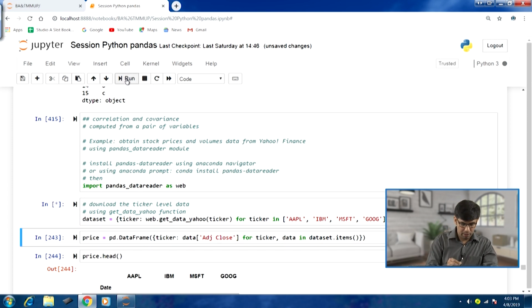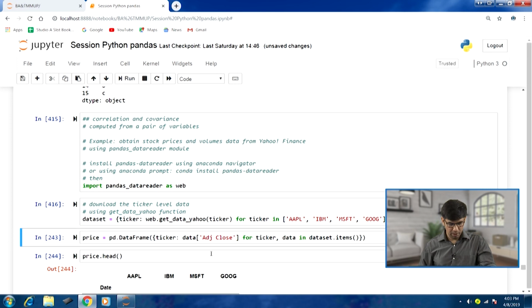If I run this, we can further create a data frame from this data set. Just like in R, where we imported data from Excel files, here we are connecting with a web resource, downloading the data set, and then creating a data frame.